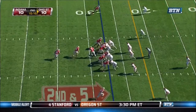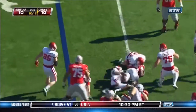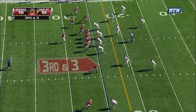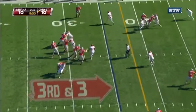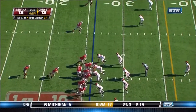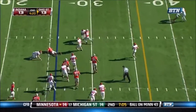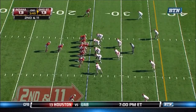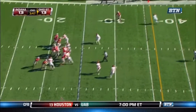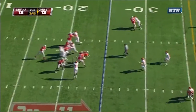Step since he's been back in the lineup. It's Hyde again, and Hyde is wrestled down on the edge. He's out as a wide receiver, 5 wide here for the Buckeyes. And Miller swings it to him. He's in and defense. But this is Boom Herron, and Herron has come on strong since coming off suspension. 2nd and 11, Miller start opening up the playbook and give him some more options in the passing game.